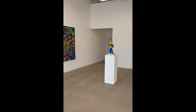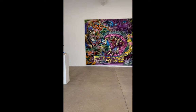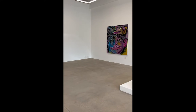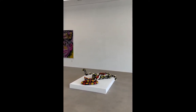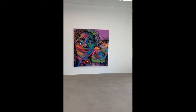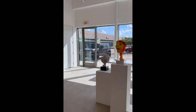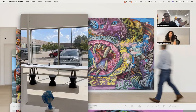So this is the show Mother of Pearl, as mentioned, and I just really love the rhythm of this show. It was something that both Natalie and I had worked on for quite some time. We were acquainted with each other's work, of course, and had talked about it, but one of the new introductions were the sculptures. And that's something that I do want to discuss a little bit, because that is not just a new element. I think it also brings out the component of the world that Natalie is able to create, and the psychological aspect of it.